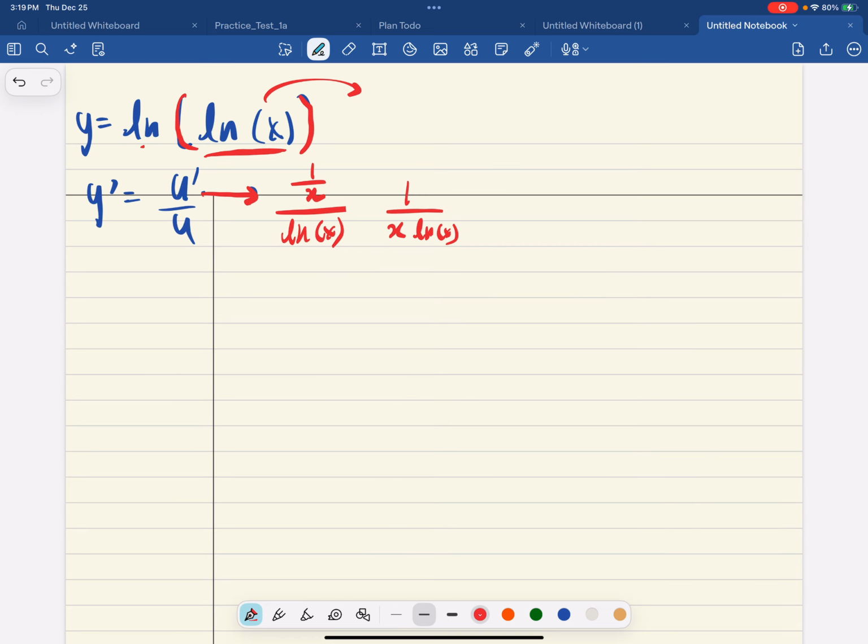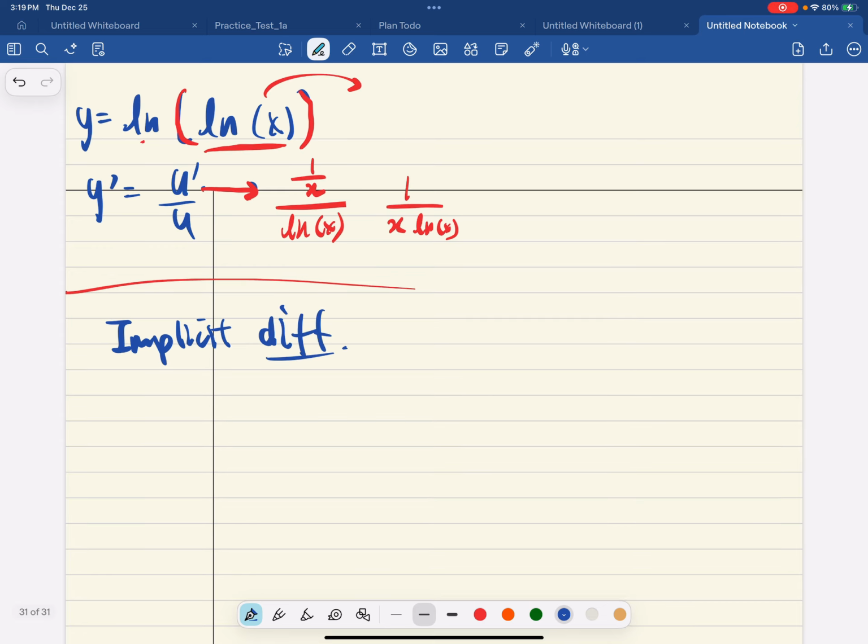Another one that I wanted to show, actually I have to show something else before that, is implicit differentiation. Diff just means differentiation. Implicit differentiation means you're going to be incorporating y's, or g of x, or f of x, or h of x, or any other expression that is not an x. So what we're doing every time we derive is basically deriving as related to x, kind of. There's a way to say it, but x becomes a 1 when you derive it.